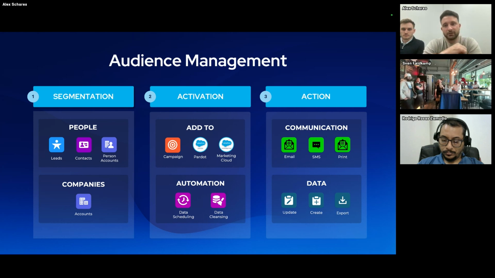So if criteria change, I also want to have it updated and cleaned so that only the relevant audience results stay there. And the final part is communication, like sending emails, SMS, or also transferring it to a tool for example, prints that are sent out, which is most likely done in your marketing tools like Parted, like Marketing Cloud, and also data actions.